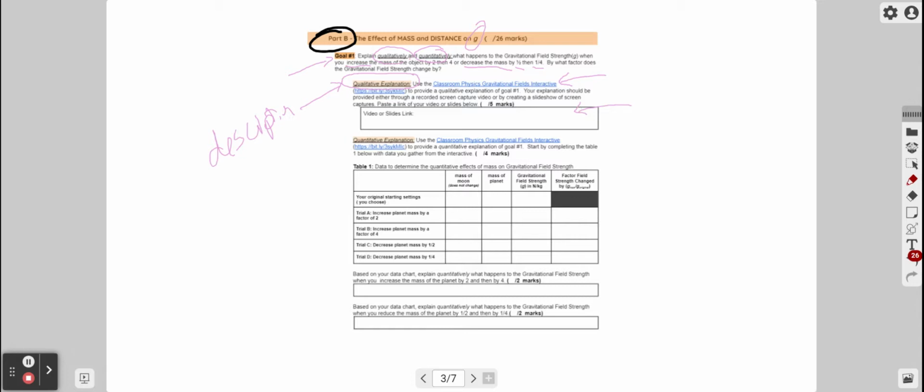Now, if you're logged in, you should have this screencast tool, and that's what I'm using, Screencastify, when I'm doing my recordings. If you're in your Black Gold account, you should have that free to be able to use. But anyway, so you're going to pop over to the interactive here.